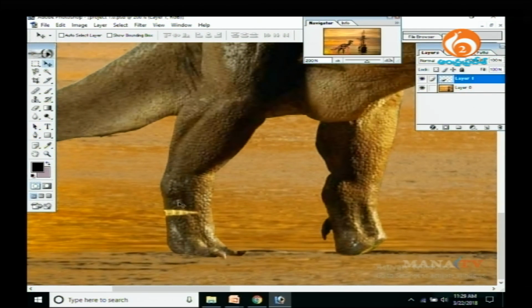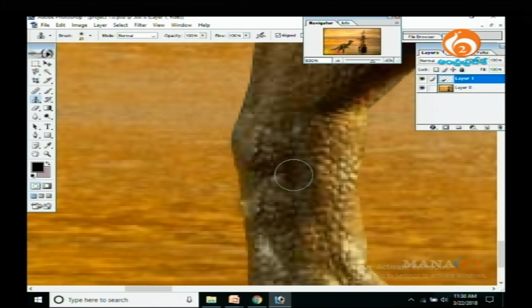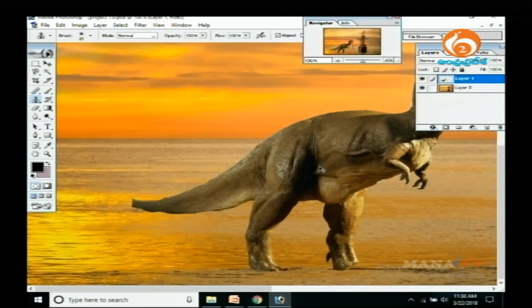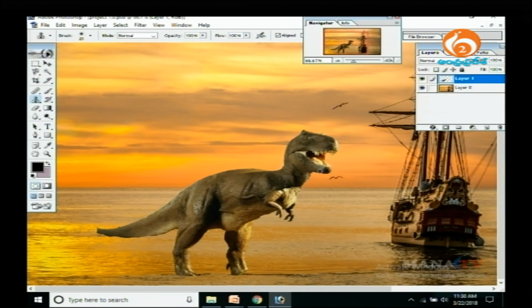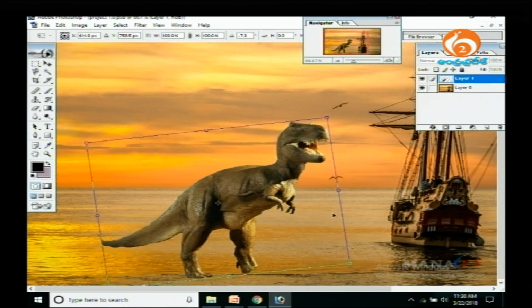See, to remove all these things, what we'll do, we'll just use the stamp tool. Okay, so now I'll minimize it and we'll see. Okay, and now this is how it has to be, right?